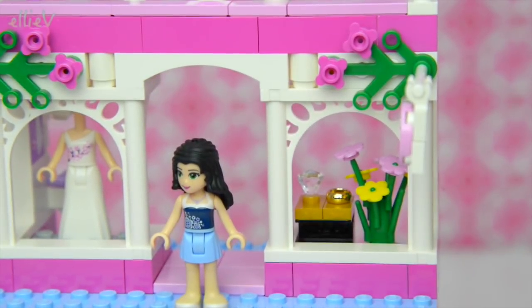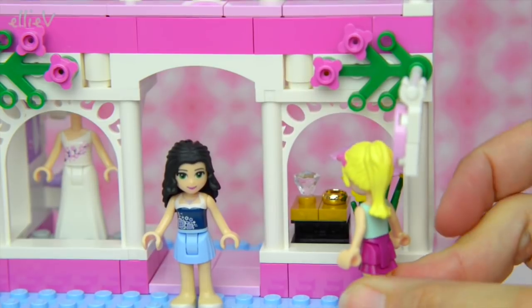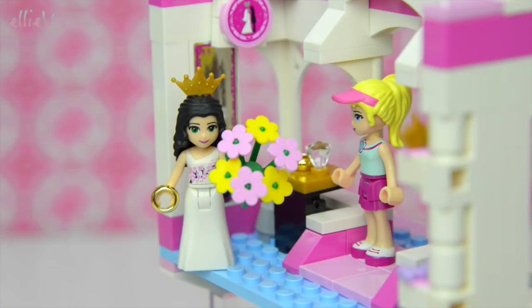And now it's time to visit the bridal shop. And Emma is going to come in. Oh, see, Stephanie bumped her head too. That sign's just too low. Emma's going to go in. Look, she's trying on the dress. She's trying on the tiara. She's trying on the wedding ring. And now she's got the bouquet of flowers.